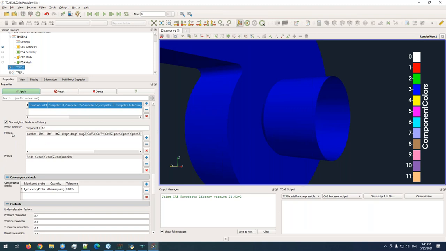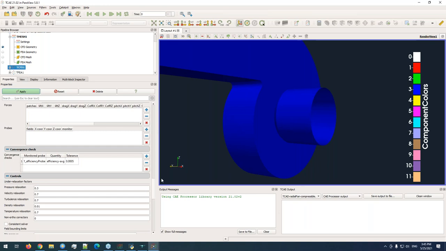Okay, then you can set some force probes, usually for external flows, to evaluate some force coefficients or forces on a particular object. You can define the probes. What is a probe? A probe is a point somewhere inside your simulated domain, and it will then follow the value of the given fields at that point. So then you can anytime post-process or see the evolution of the given quantity at a certain point within the mesh.